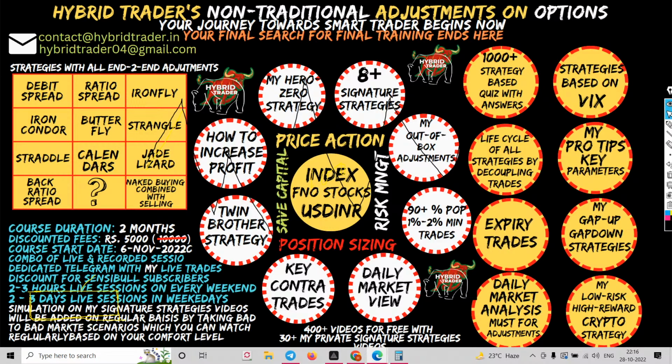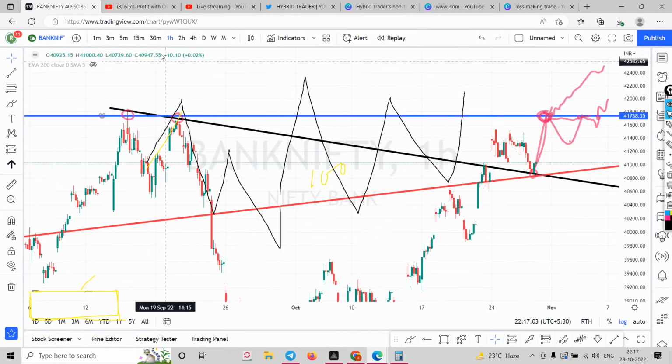Okay, option buying, Bank Nifty option buying. Let's try to cover option buying tomorrow. If someone wants to go for option buying without price action, see, my price action works for option buying. Let's have a session tomorrow. You will be amazed by looking at my price action, and how you can also do option buying.